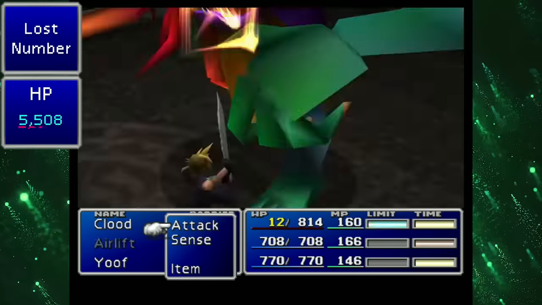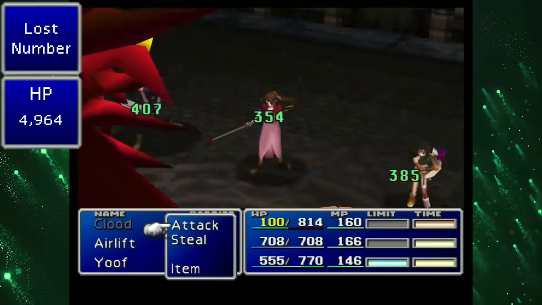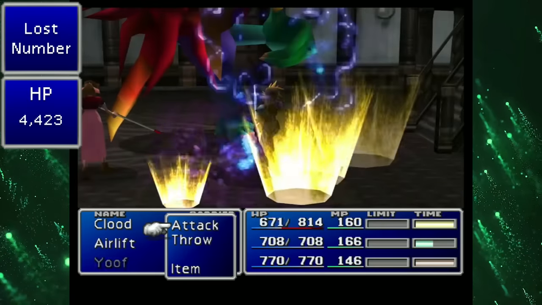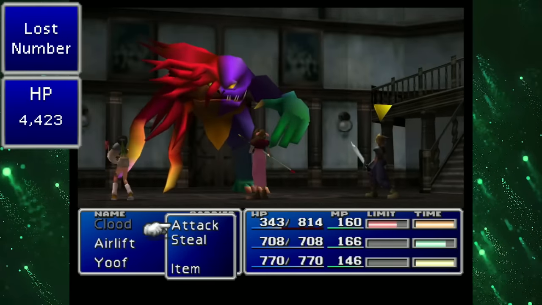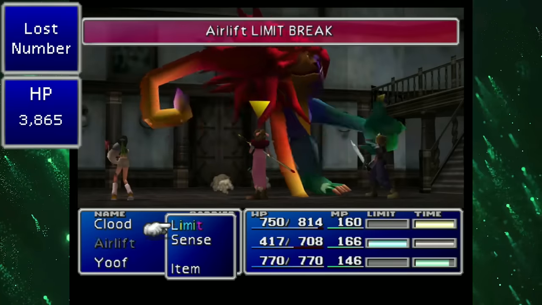The main gimmick of this boss is that it's supposed to go into a second form when its HP is roughly halfway down. Its second form is different depending on whether it was a physical attack or a magic attack that put it below half HP. However, in this fight, it never went into its second form.